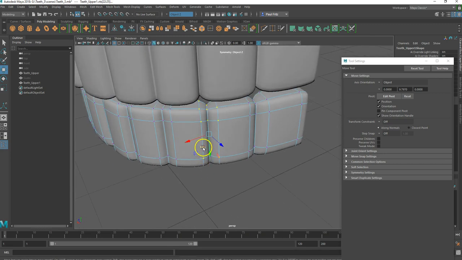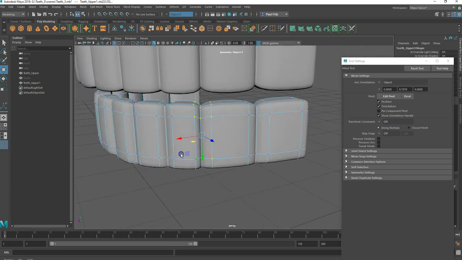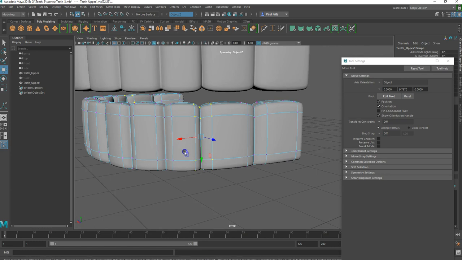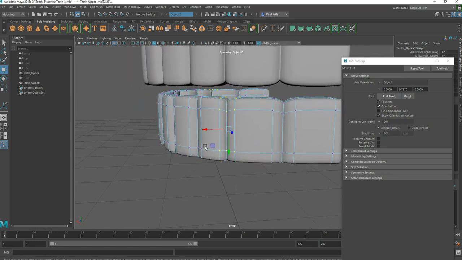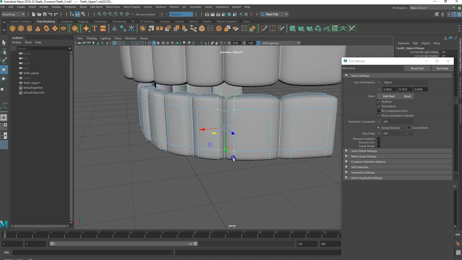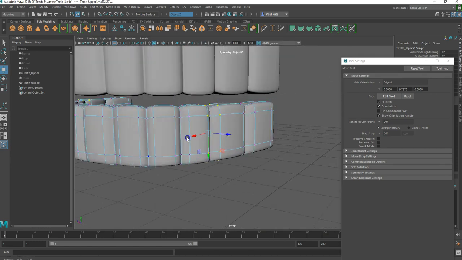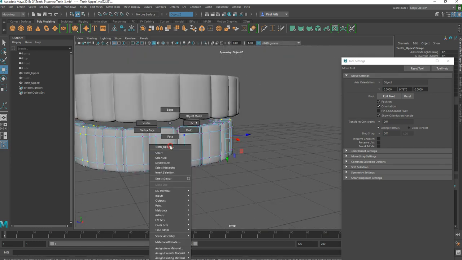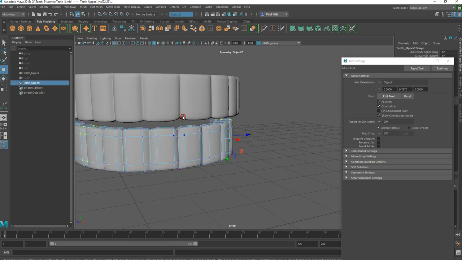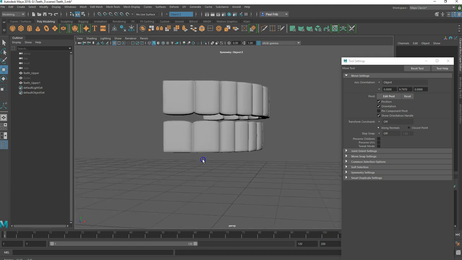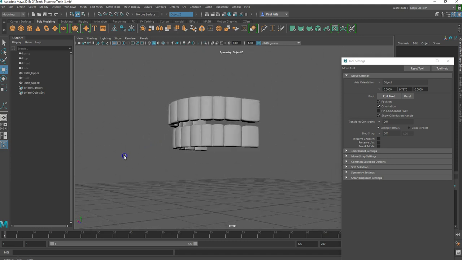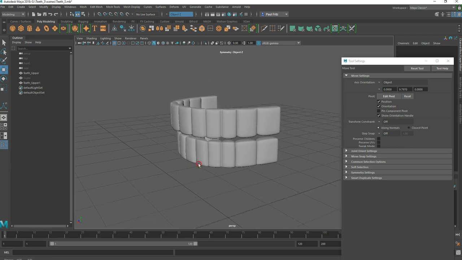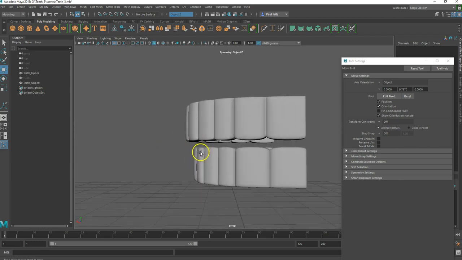I'm going to grab this one and probably pull it. You know, I'll go this way. Move it that way, just to keep the alignment from being perfectly on. And this one I'm going to leave alone. Okay, so now if I go to object mode, it should be fairly even. And maybe the gap is too much here.